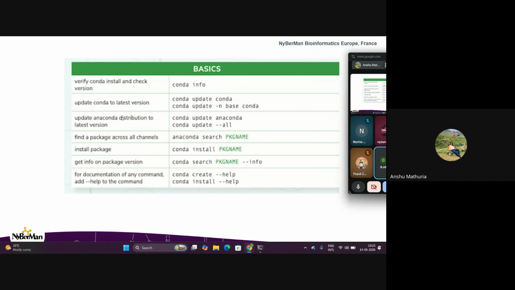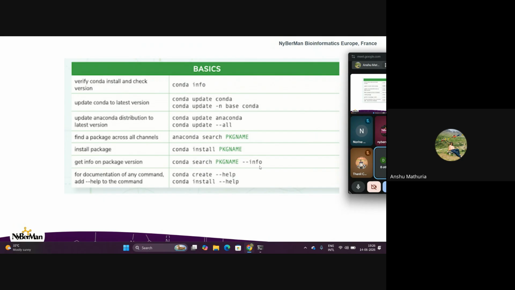If you have to update your conda version, you use conda update. If you have to update anaconda, use conda update anaconda. All these are for different purposes. If you don't have anaconda, you don't use the anaconda commands, only the normal conda commands. To install any package, you can directly use conda install and the name of the package. But as our KIME has much more dependency requirements, we require a longer command to install the packages. Then you can see the versions with conda search package name with information.